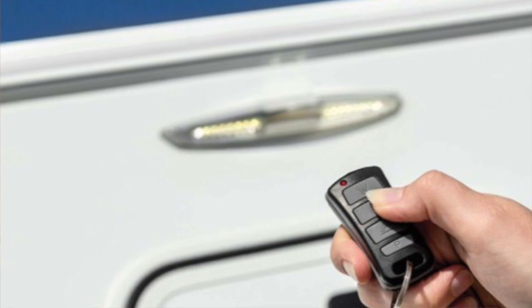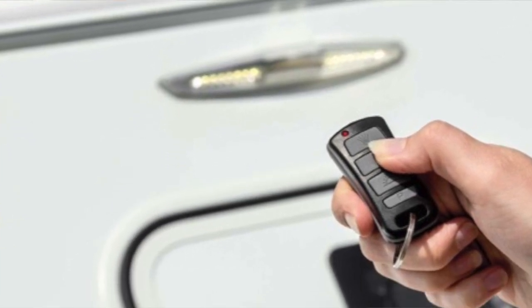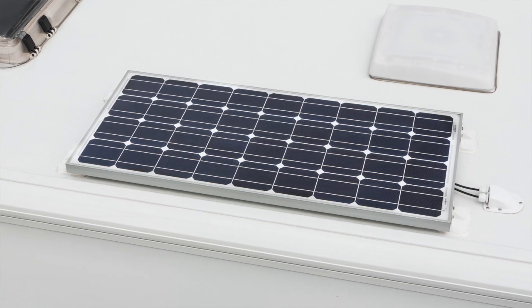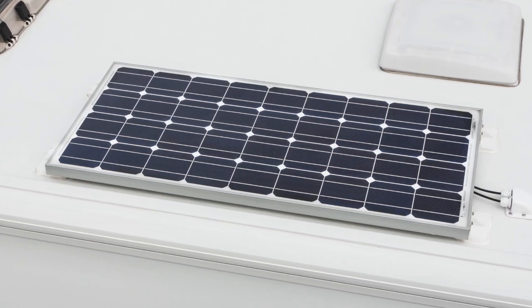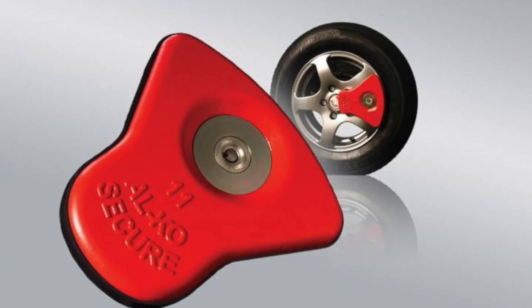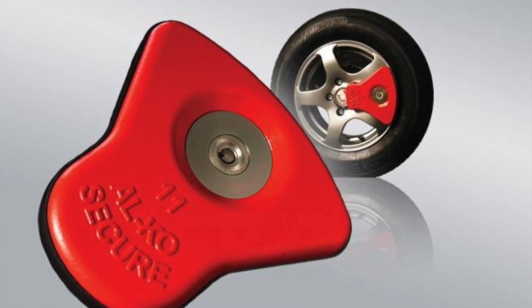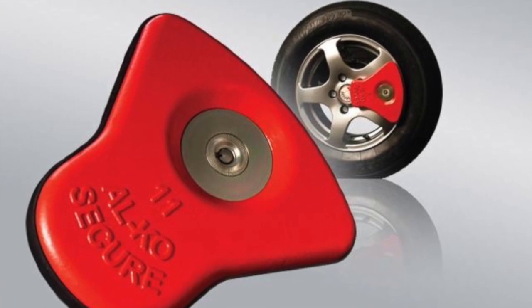Each Fairway Platinum comes with an LED alarm system controlled by your key fob. There's a 100 watt solar panel fitted to every caravan. Heavy duty corner steadies come as standard. Each caravan also comes with an Alco secure wheel lock, which gives you reduced insurance premiums as well as added peace of mind for security.